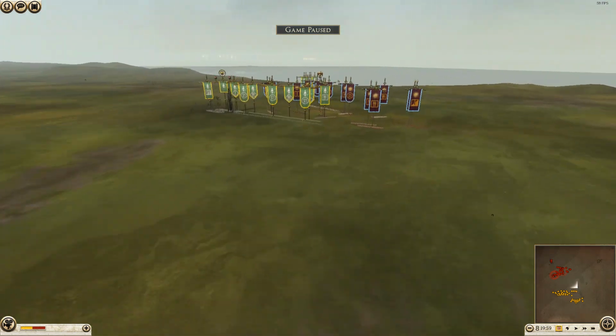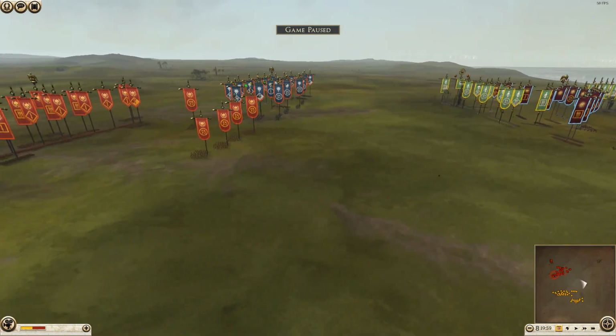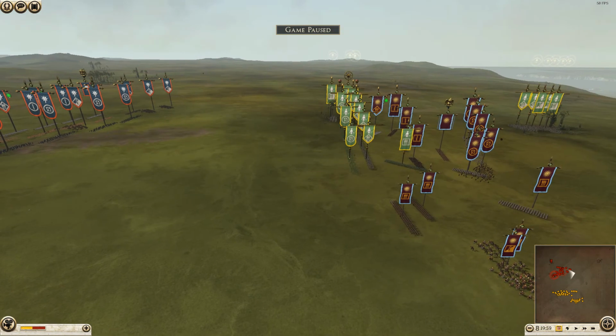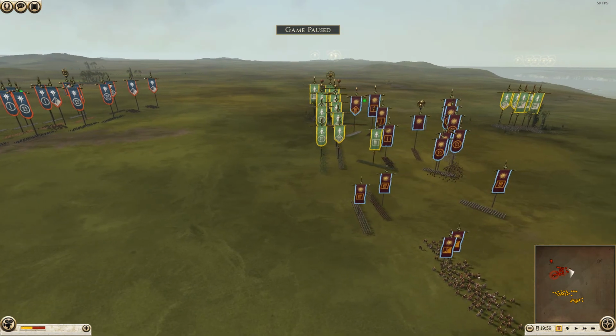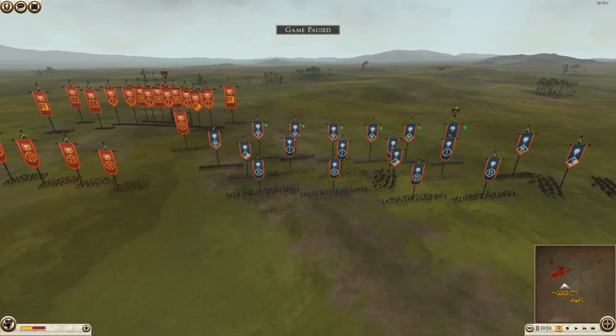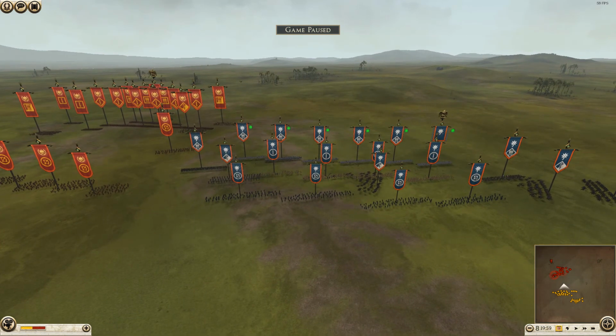Got a 2v2 field battle here. We have Rome and Pontus going against Saba, who I don't really see very often being used, and Macedon. So let's get over some army comps real quick. We'll go with the Pontus and Rome side first.